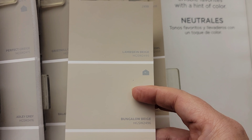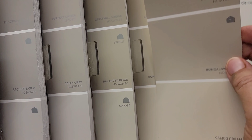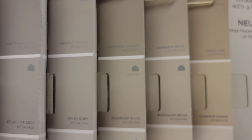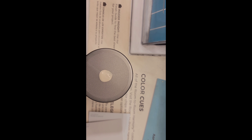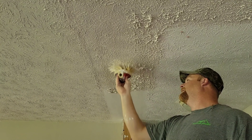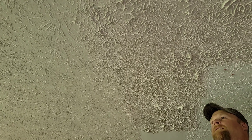Okay guys, here's the one I think it is right here, but nothing's matching up exactly. Let's see if they can make me the one Bryant thinks it is. See that dot? That's the one Bryant thinks it is. The one I think it is is almost identical to this card. All we can do is try. The granite people are here, but Kevin is putting the texture on my ceiling. Looking good, Kev — looking great.